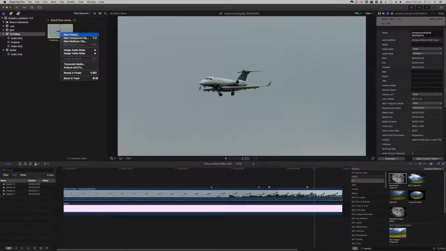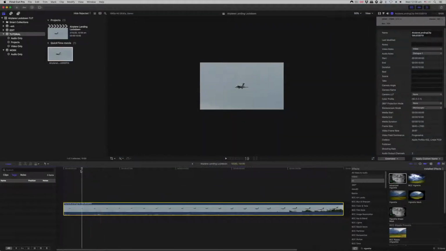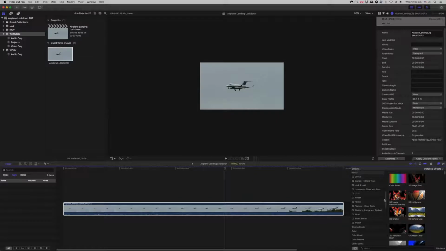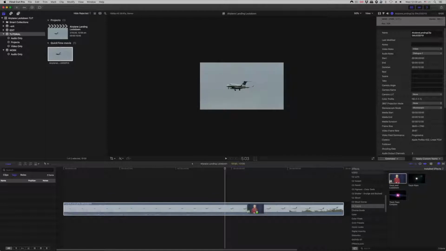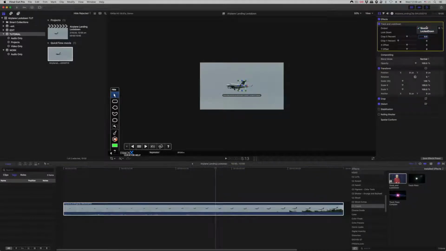Create a 1080p timeline with the same frame rate as your source footage, in this case 29.97. From the effects panel, add CoreMelt Track X, Track and Lockdown. In the plugin inspector panel, make sure output is set to source, lockdown to both, X and Y crop to 0. If the output is set to lockdown during tracking, you're going to see some very strange results.